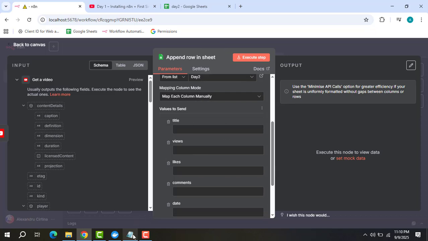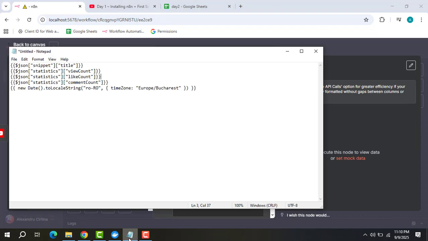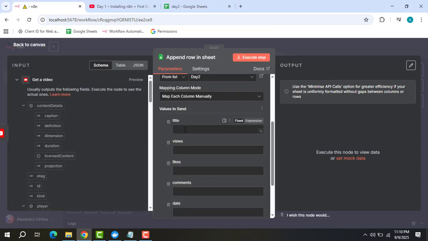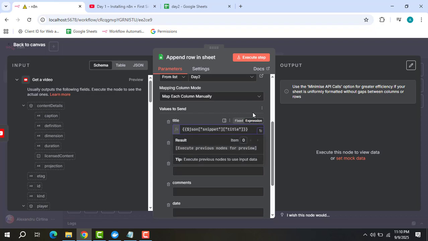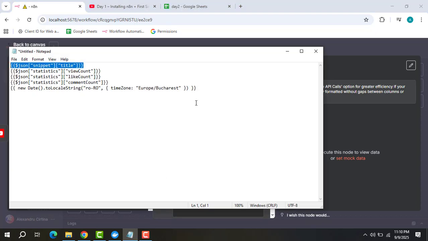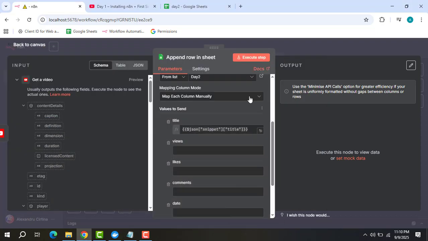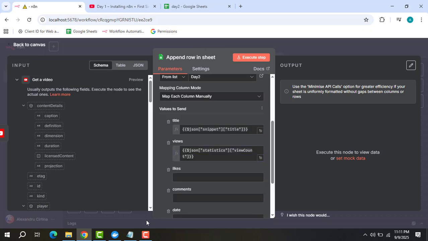Okay, now we need to map each column. For this I have noted the function for each field. So for the title you need this expression. After that, for the view count, the statistics, expression also.